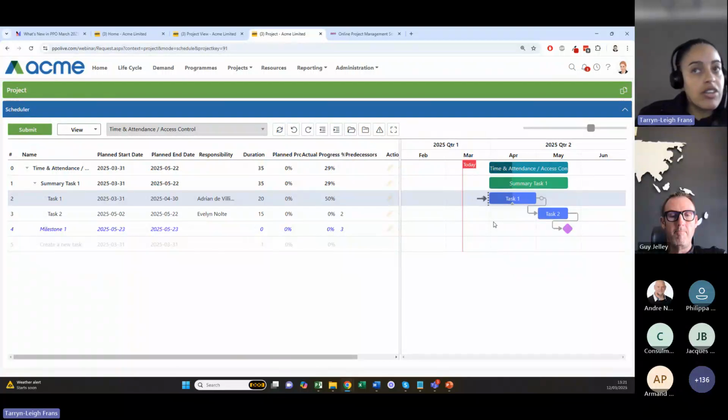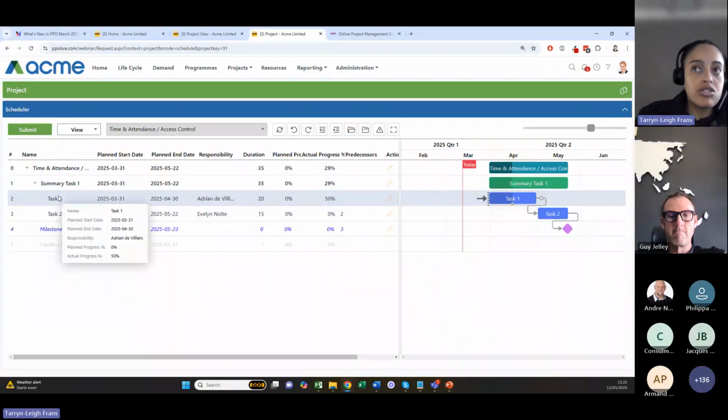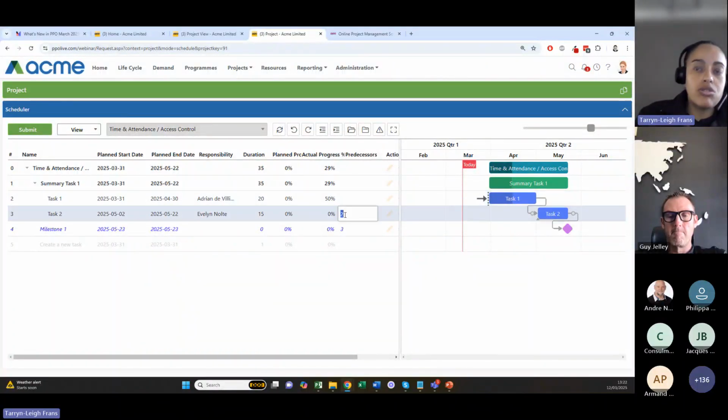Connecting tasks to each other. So that's building relationships between tasks. So as you can see, this has a relationship where this task 2 is dependent on task 1. We identify that through this arrow, which connects the 2 tasks together. If I were to remove this task, remove the predecessor, there's no relationship. Bringing the relationship back, you can do it this way, connecting the tasks together, or updating the predecessor bar.